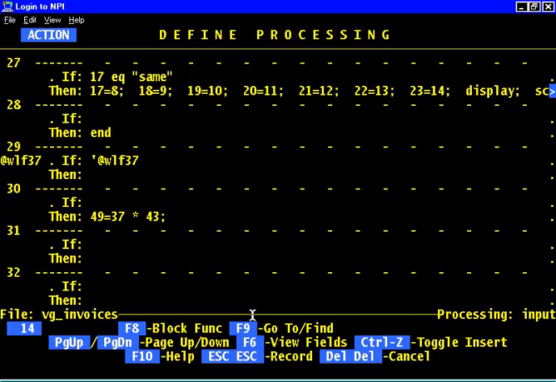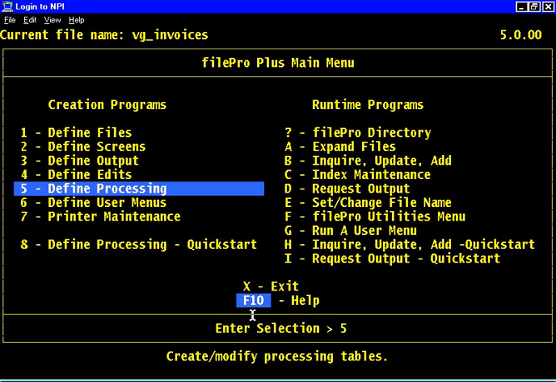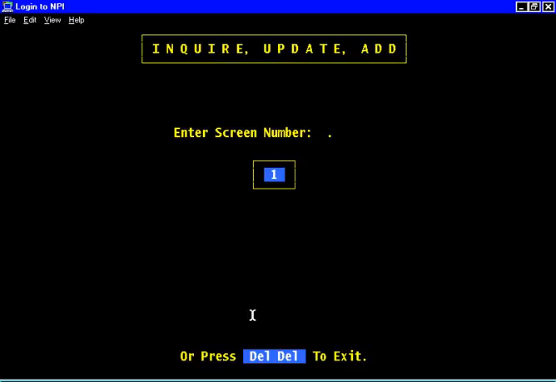Now, what do we have to do? If we change a field from within processing on the screen, how will the user be made aware of that? The only way he can know is if we display or refresh the screen. So we'll refresh the screen and we'll press end. Okay, that's pretty good. Let's see if this works. I mean, of course it's going to work. You never know these days, do you?